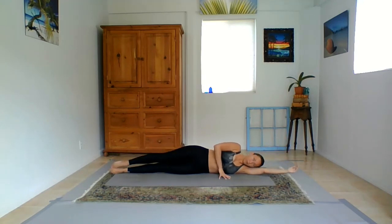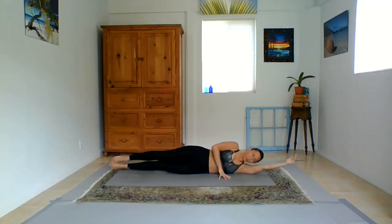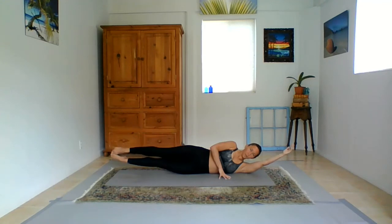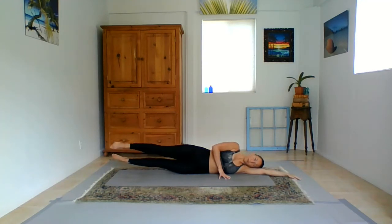Lift and lift. Good. Lifting just the bottom legs and up and down, up and down, and up and down. Good. Lift the chest up. Keep going up and down, up and down, up and down. Up. Now lower that body and flutter the legs.